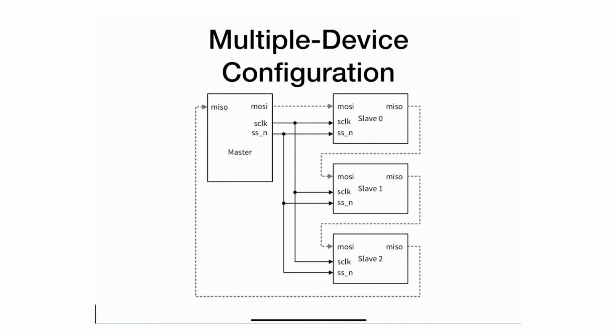Another possible configuration is what we call the daisy chain configuration. And the reason why it's called daisy chain is because the MOSI is connected in here, but then the MISO of one is connected to the MOSI of the other one. The MISO of this one is connected to the MOSI of this one. In this particular configuration, we only have one single slave select. Once it's asserted, all of them will be selected at the same time.